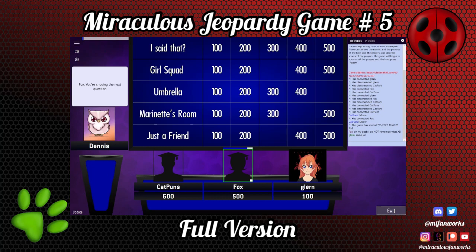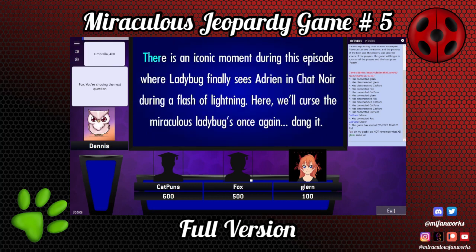Bug. I'm going to say Umbrella for 400. There is an iconic moment during the episode where Ladybug finally sees Adrian in Cat Noir during a flash of lightning. Here we'll curse the miraculous Ladybugs once again.